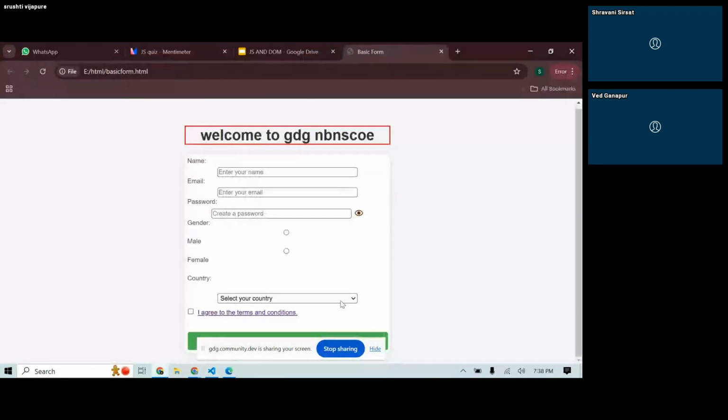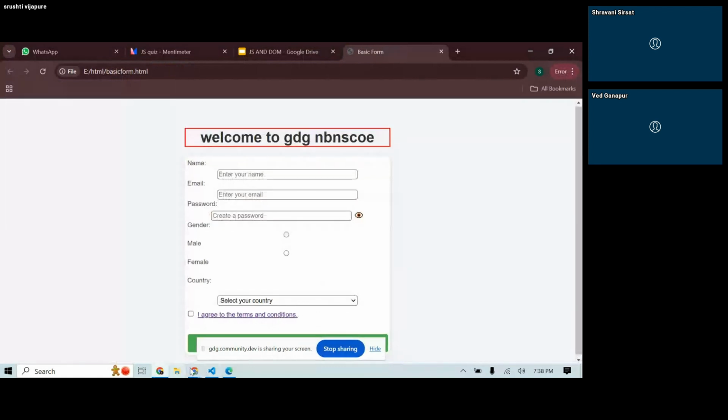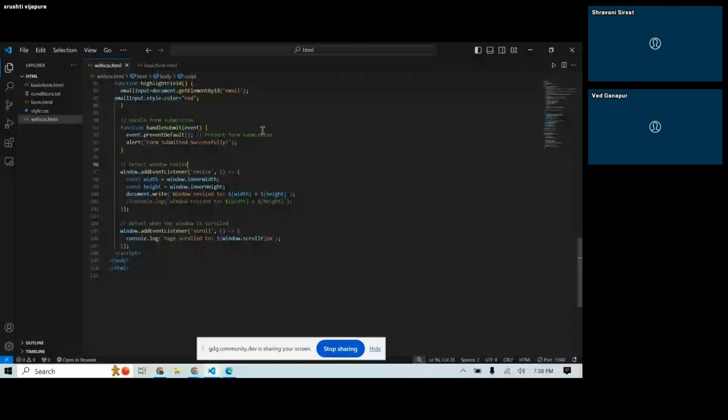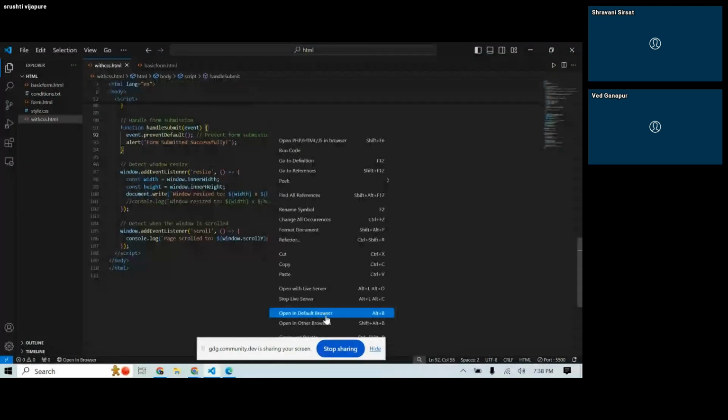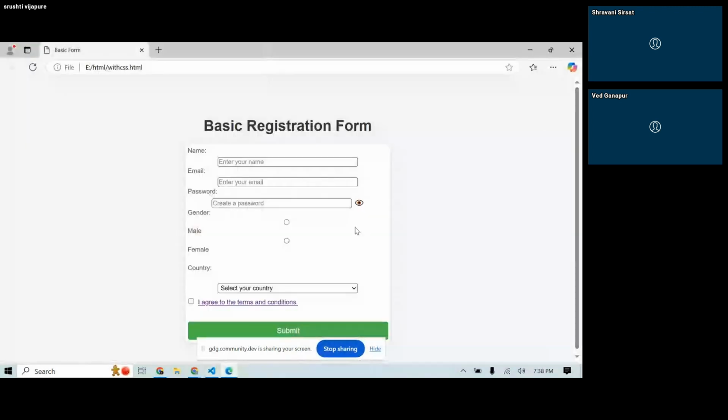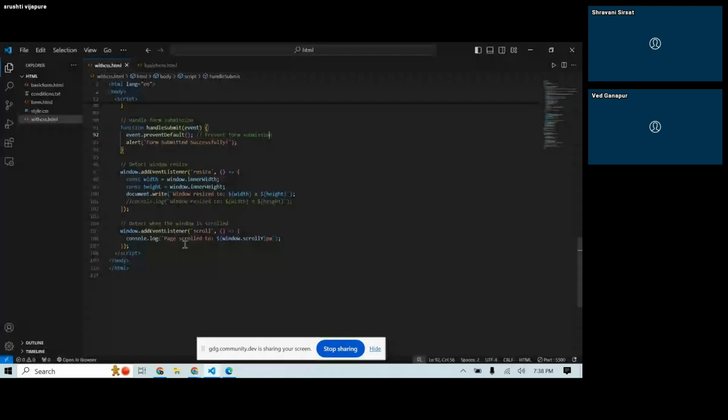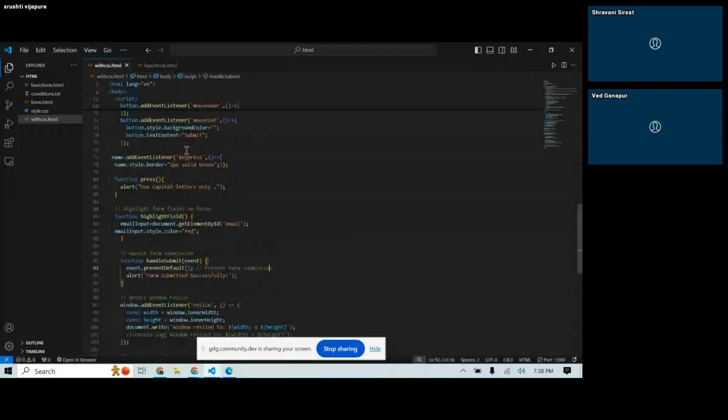Okay, so let me show you how this works exactly. I've already implemented it here. If we take the mouse pointer over the button, then the color changes and also the text changes. So let me show you the method.